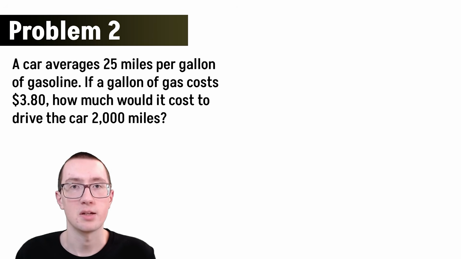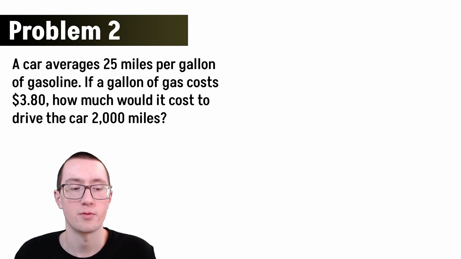Now, the ACT and the SAT as well, if you take that, are going to have a lot of word problems. And word problems often don't take any more complicated math. Sometimes it's even easier, but you have to know how to apply it from a real life situation. So here we have a car that's averaging 25 miles a gallon, and a gallon of gas costs $3.80. So how much would it cost to drive the car 2,000 miles?